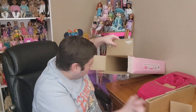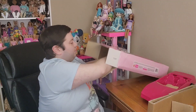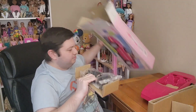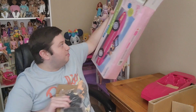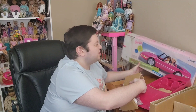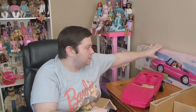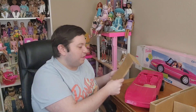Let me go ahead and put this out. The rest of the stuff at the bottom — I'll put that over here. And I have a couple of dolls over here that I will be putting in the Corvette. I'll be able to try out and see the different sizes, what fits the best.